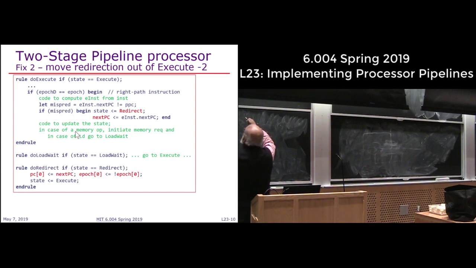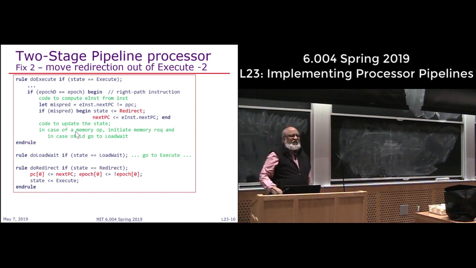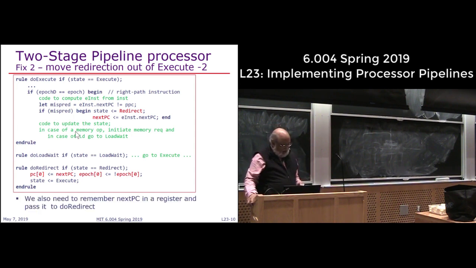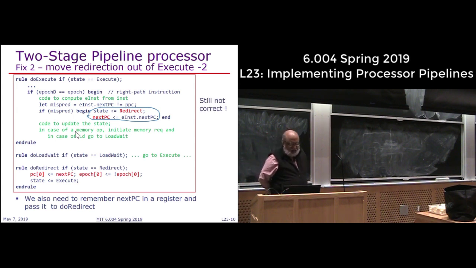I will jump over here and PC 0 gets next PC, epoch gets updated, and state gets execute. Not so difficult. The only problem is we have to remember the next PC in some registers here, which is what we did. Okay, good.